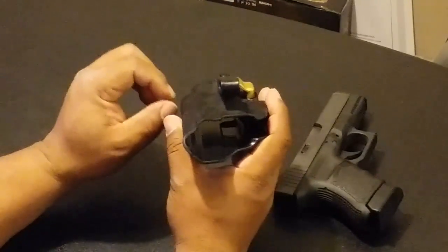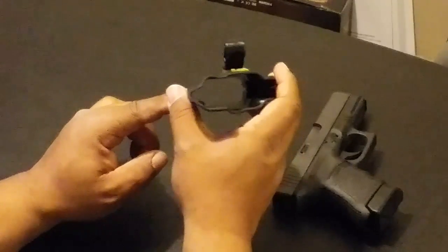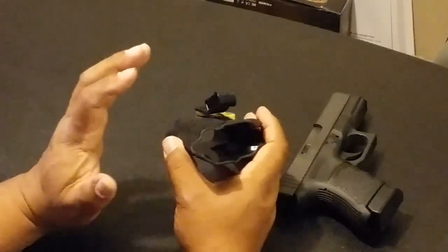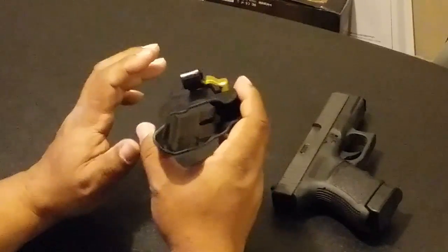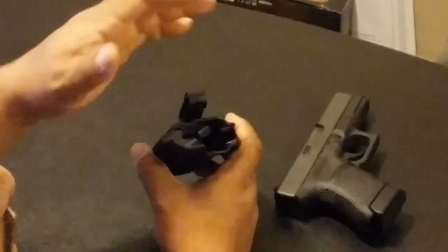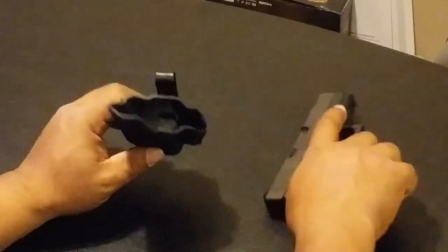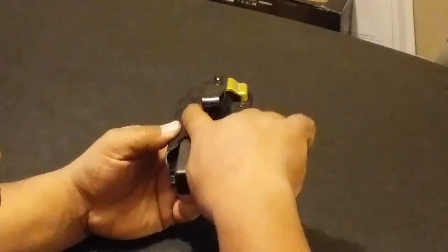You don't get drift on it like with the Crossbreed, where the clip is in the front. It tends to drift, and I know that's the biggest issue I had with it. It was so bad. It's extremely annoying if I have to constantly keep readjusting my holster. Even just walking through either the mall or the grocery store, that Crossbreed used to ride, and I always had to adjust the cant constantly. It would push my gun out of cant position, where I did not want it and did not like it at all. This one, I have not had to touch it.